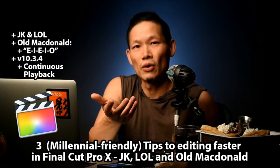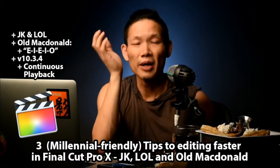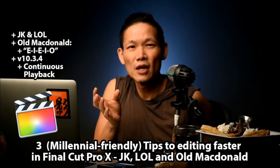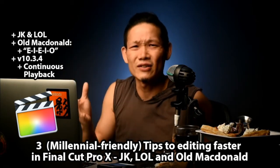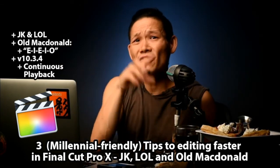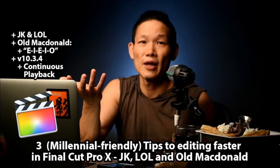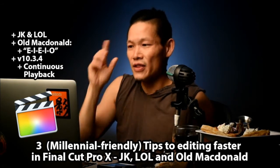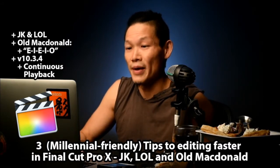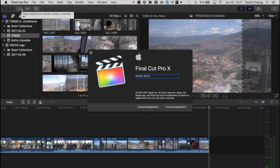One thing I really didn't like about Final Cut Pro is when you're looking at clips in the top section, whenever it comes to the end of a clip it would just stop playback. If you've got a whole bunch of really short clips — like B-roll at only 10 or 15 seconds — you have to press play every single time and select the next clip every single time. As of this writing, they just released update 10.3.4, so definitely get the update — just go to the Mac App Store and update Final Cut Pro X.